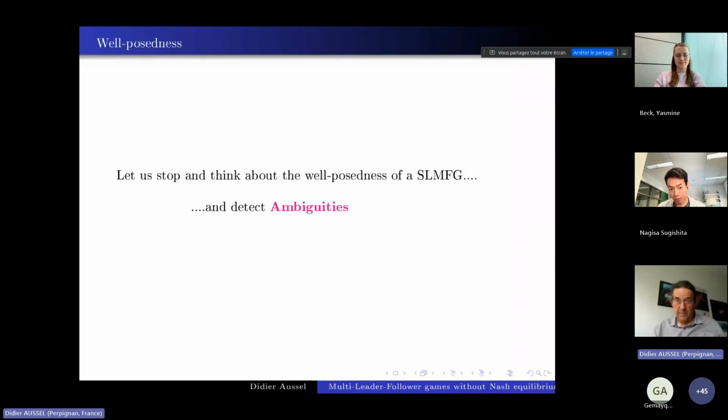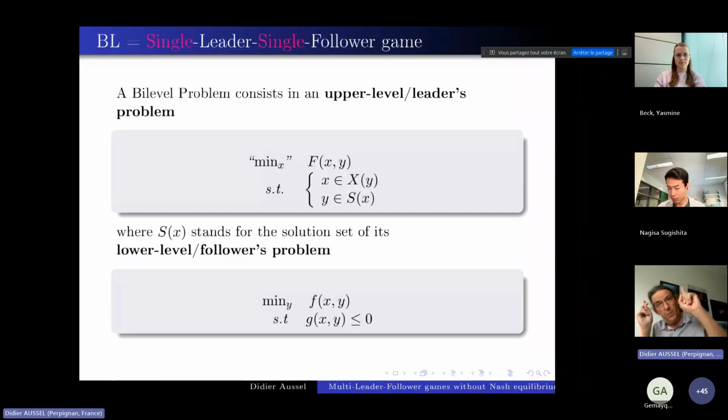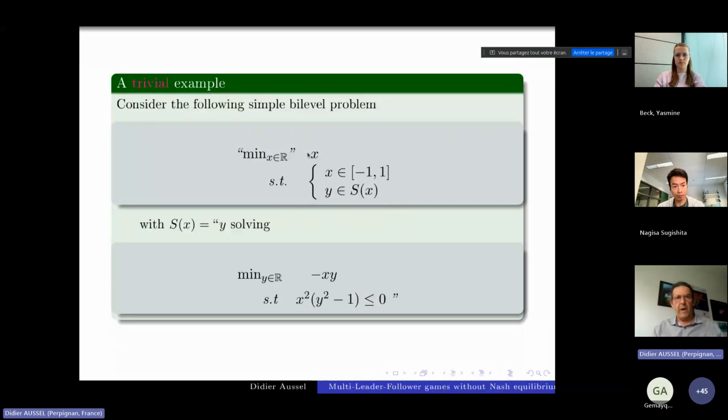So, and ambiguities, even for the single leader, multi-follower. So when you have, say, just a single follower, then you can observe that from the very beginning, I say mean in quote, because of course, what can happen is that if you have several Y here being answer response of the unique follower here, then you have to choose one because here the value of F can change. So as everybody knows, example to that showing that there are some ambiguities are very simple. This is one of the examples.